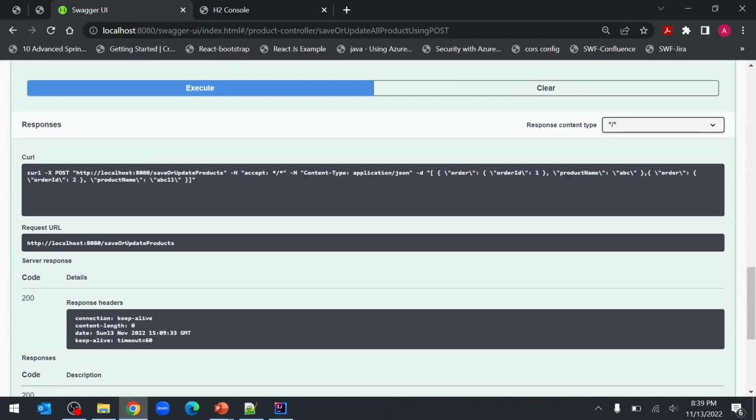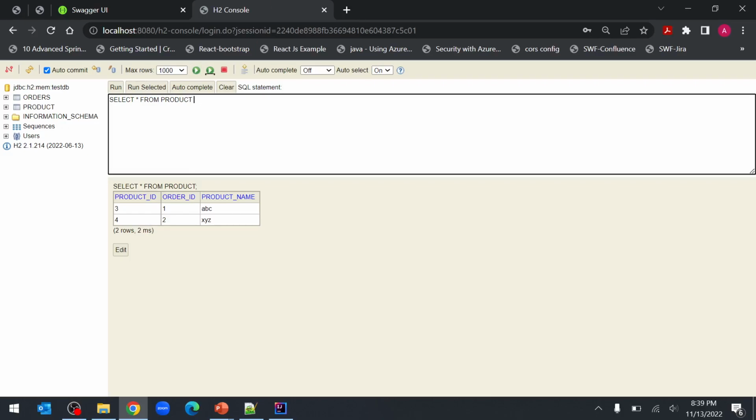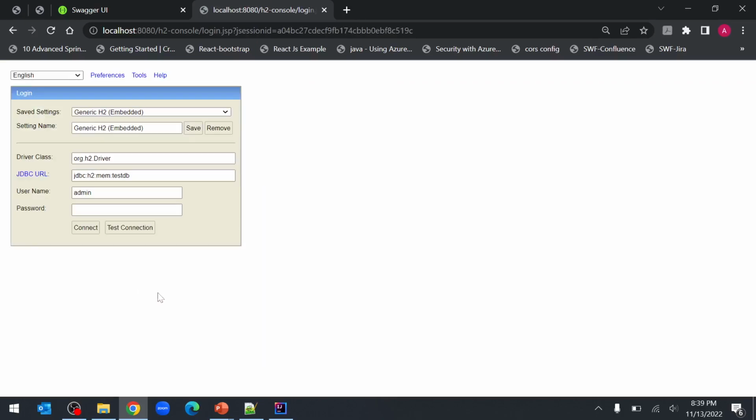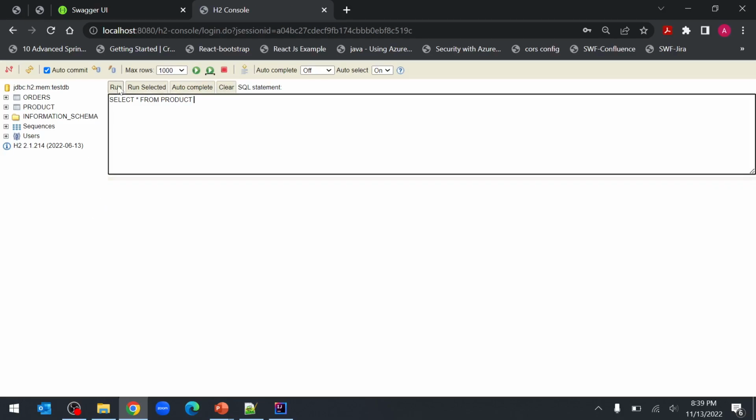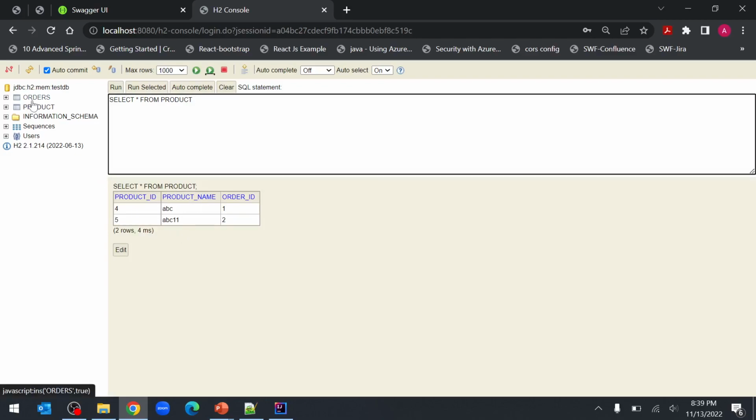And the status is 200. Let's see in the H2 console. Okay, foreign key column is also coming. And the parent class is also coming.